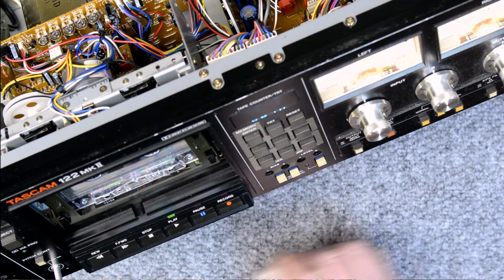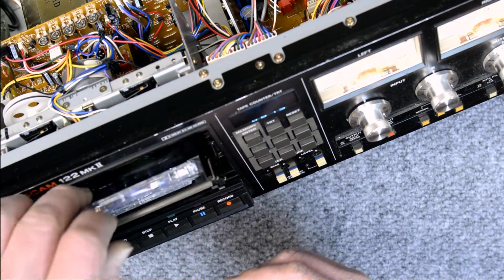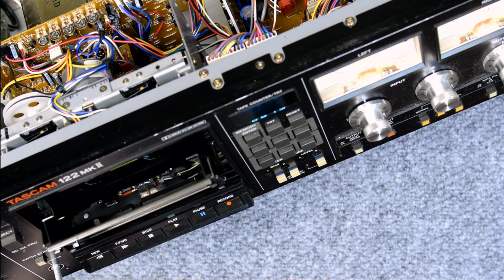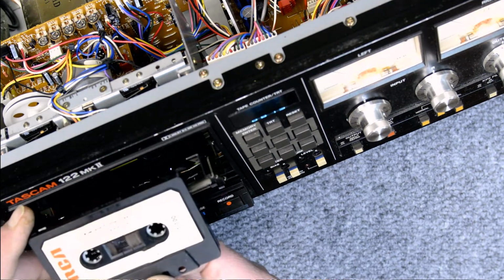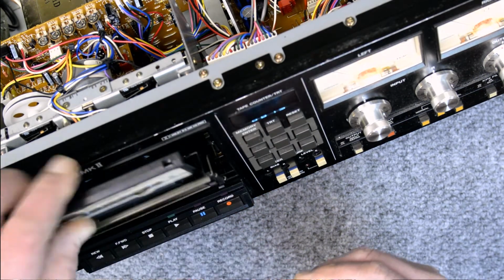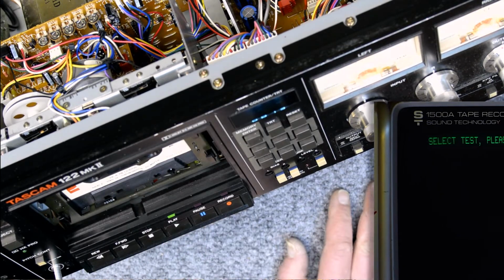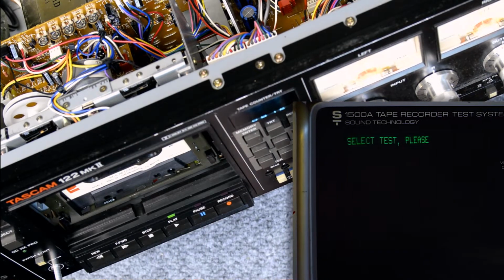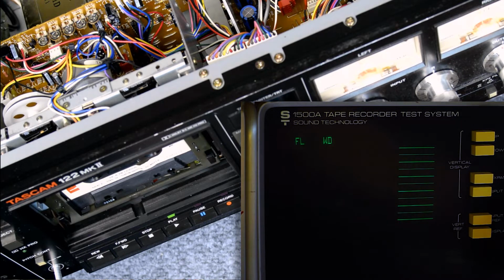So now what I really want to do is test my wow and flutter on the deck and see how well I did so far. I'm putting in here my very old RCA 3000 Hertz test cassette. It's for wow and flutter and speed. I just want to check the wow and flutter right now. I've got it started. It's been running about 10 minutes. And I've already got it set up to test the flutter.